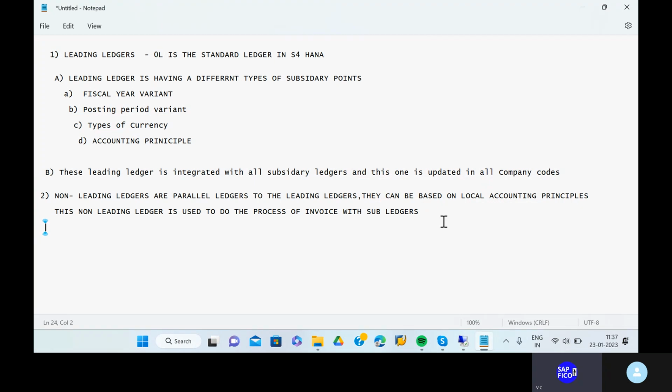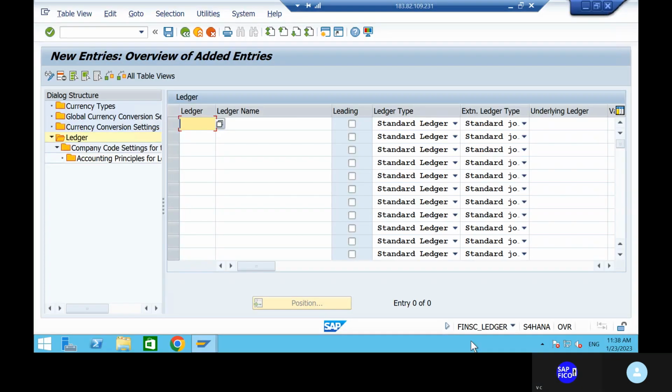Ledger configurations. So, define leading ledger. Third one, yes, define leading ledger. Okay, good. Then next, go to that SFS system, Pawan. So we are creating our own leading ledger. Your own leading ledger is Pawan, right?